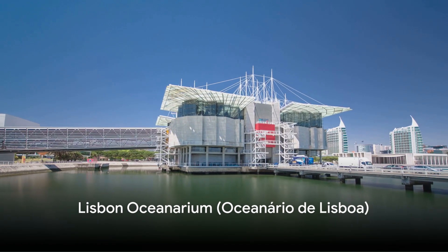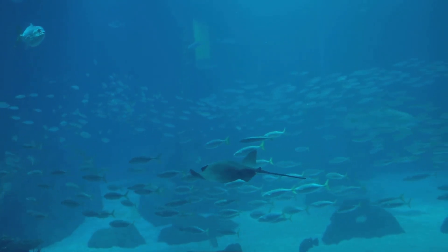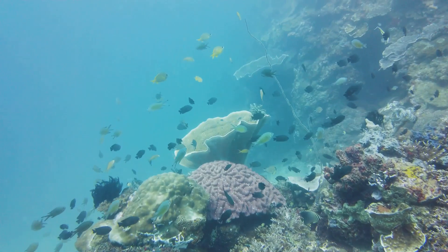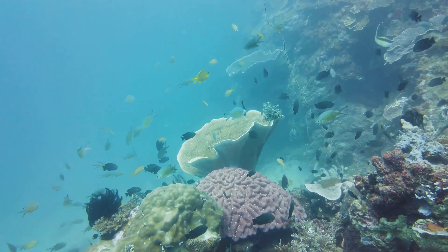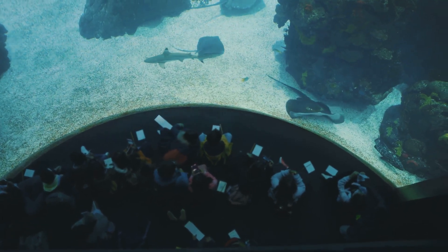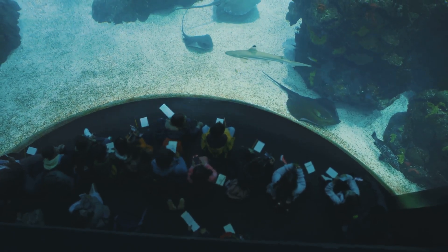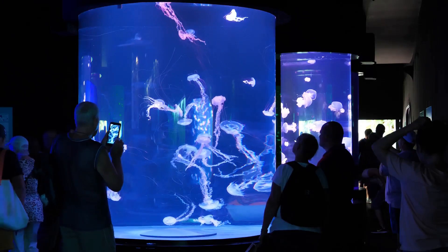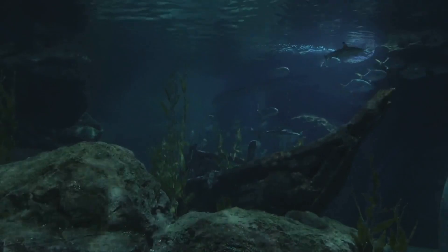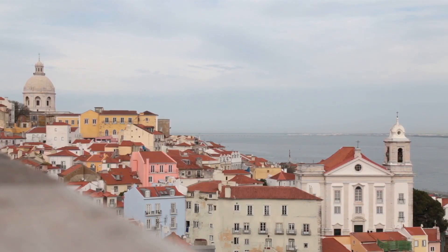Lastly, we dive into the mesmerizing world of the Lisbon Oceanarium, one of the finest aquariums globally — a marine conservation beacon in Lisbon's heart. The Oceanarium houses species ranging from playful sea otters to majestic hammerhead sharks. Each exhibit provides an ecosystem snapshot, like a global ocean tour without leaving Lisbon. The Oceanarium's distinct feature is its marine conservation commitment, as each creature contributes to a global initiative to protect our oceans. Visitors can explore the deep ocean's mysteries through interactive exhibits and live demonstrations. The Lisbon Oceanarium, amidst a bustling city, offers a serene escape into the underwater world.